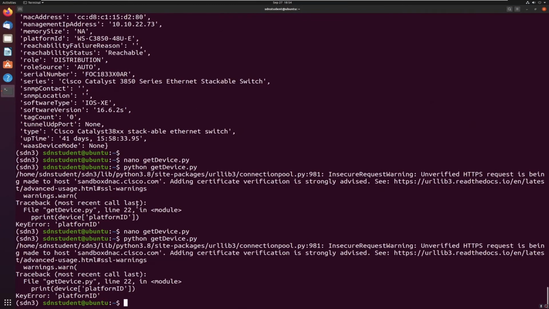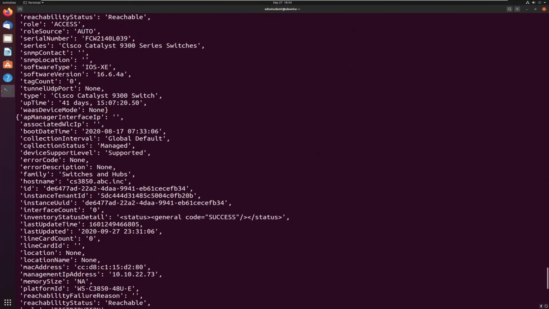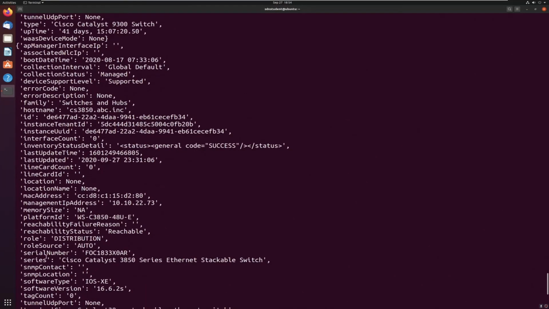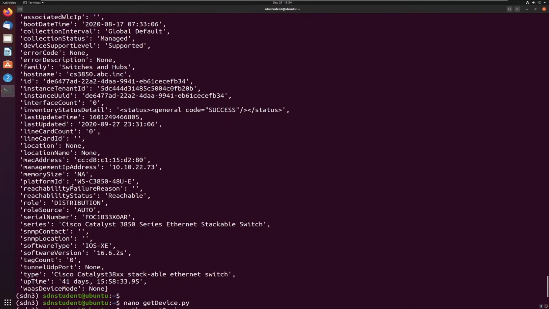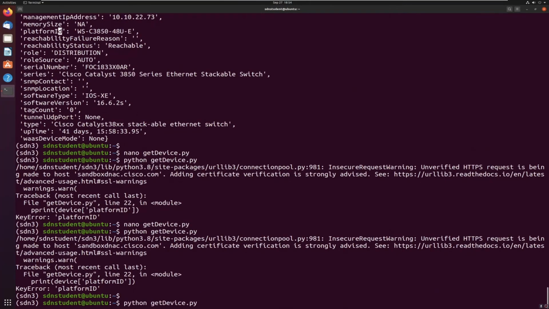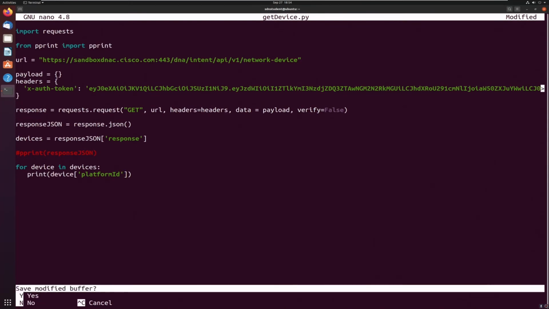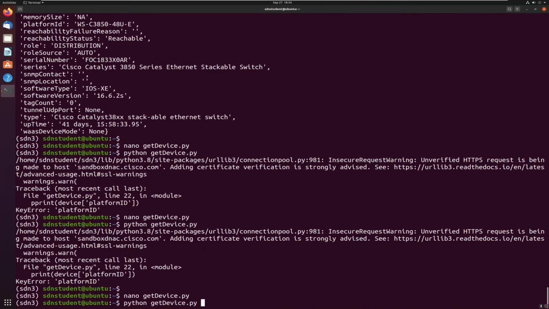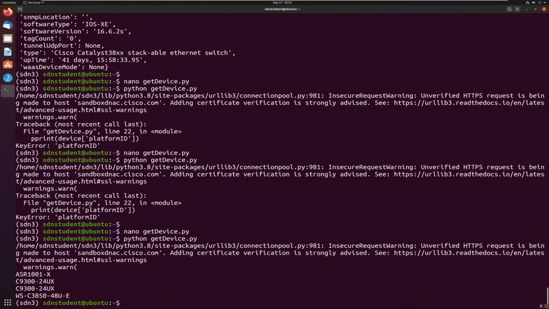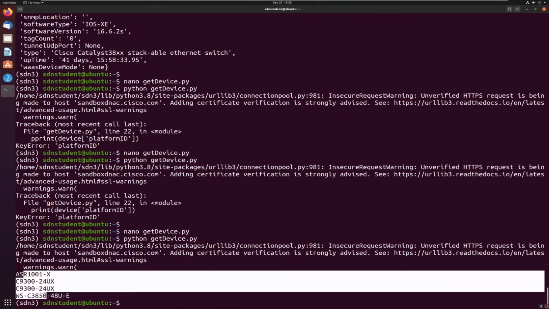It was platform ID, correct? Device. Oh, the D. I said syntax is everything. So run that again. And there it printed the platform ID of all 4 devices.